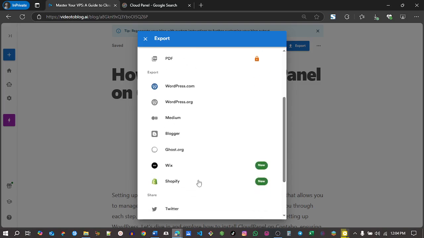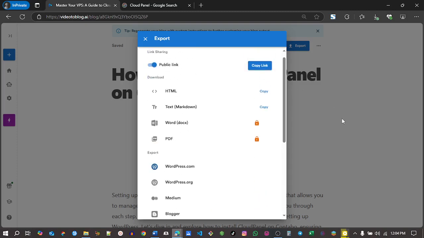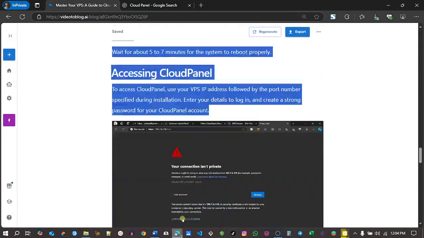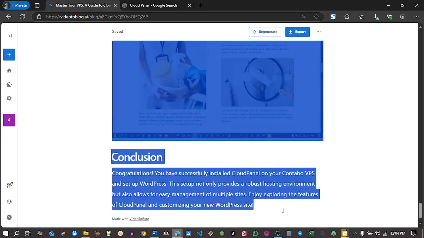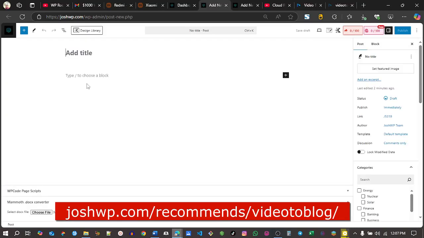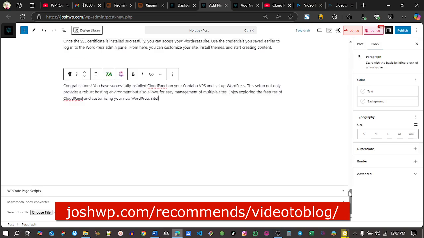They also have other integration options like Wix and Spotify, which are great, or Blogger and Medium. I will suggest that you integrate it with your WordPress. But for the sake of illustration, I don't want to make it lengthy. I'll just highlight everything. After highlighting everything, I'll copy it, Control C to copy, and then I'll go on my website backend, and I'll just paste it there.